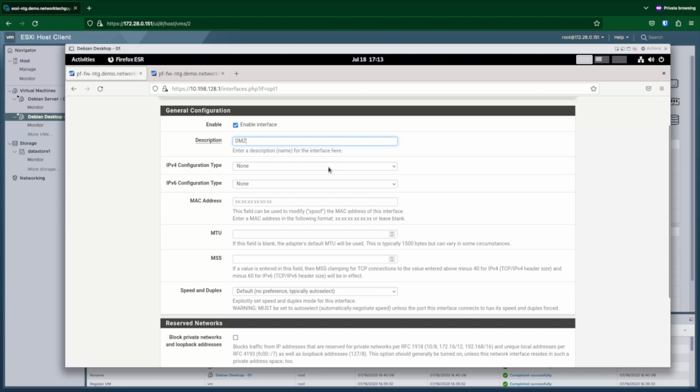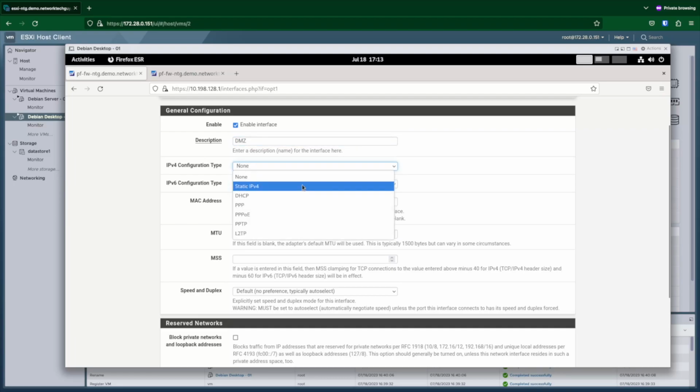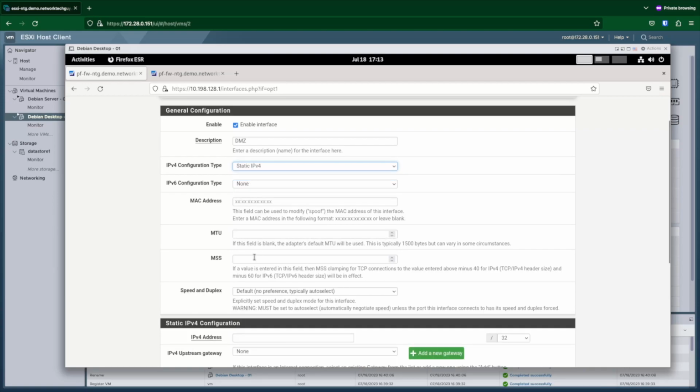Okay, we still need to set the static IP. I missed that. So I'm going to go with 10.8.129.1, and we're going to use /24 as well.